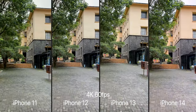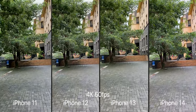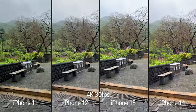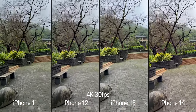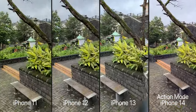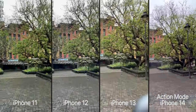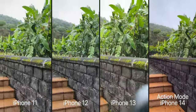For rear camera videos, all 4 can shoot 4K 60fps videos, and as it has always been, these videos look very smooth and natural. iPhone 13 and 14 use sensor-shift stabilisation instead of optical image stabilisation on the iPhone 11 and 12 — if you see any difference in their level of stabilisation, let me know in the comments. iPhone 14 also gets a new action mode, which when turned on helps it capture super-steady videos at 2.8K resolution. You can use this mode if you do a lot of run-and-gun type videos — if you hike a lot, or take videos while on a bike or running, then action mode can come in very handy.